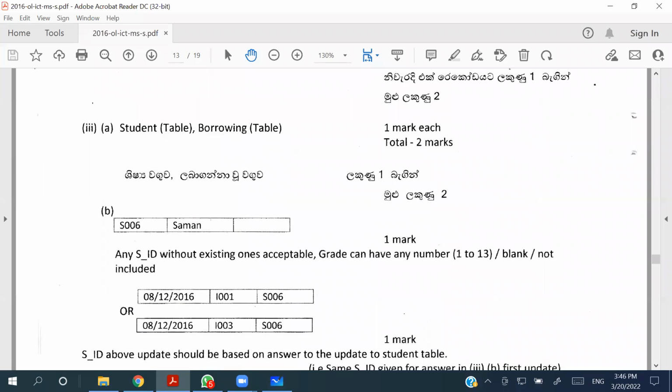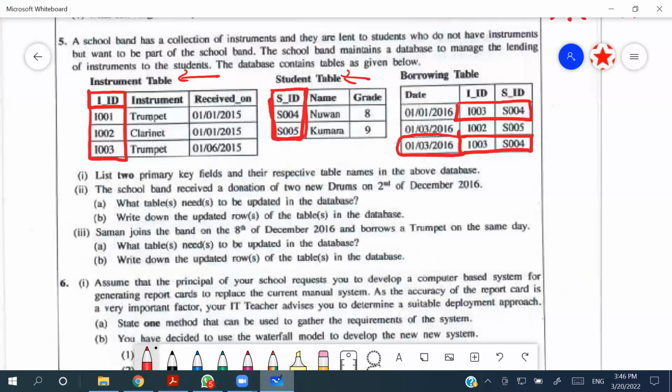So the names of the tables, student table and borrowing table. So 1 mark for each. That means it will give you 2 marks. And the input that you are going to do, the updation that has happened, is given by the part B. In the student table, S006 someone, and the other one is empty, because they haven't told you in the question to which grade he is being assigned, right?